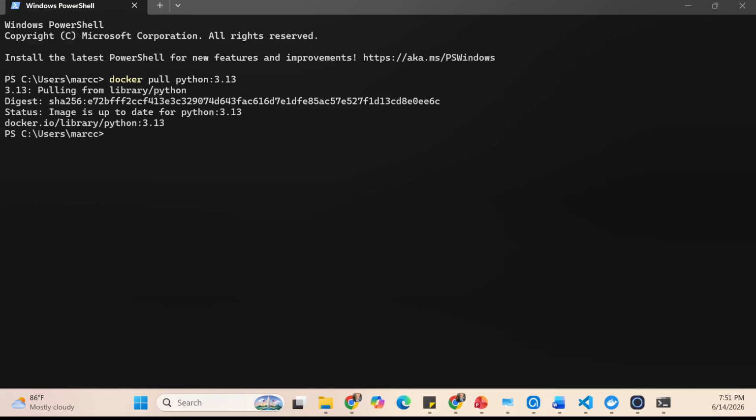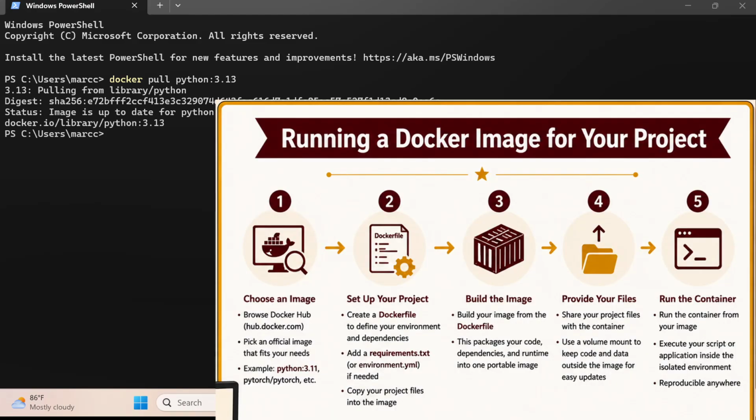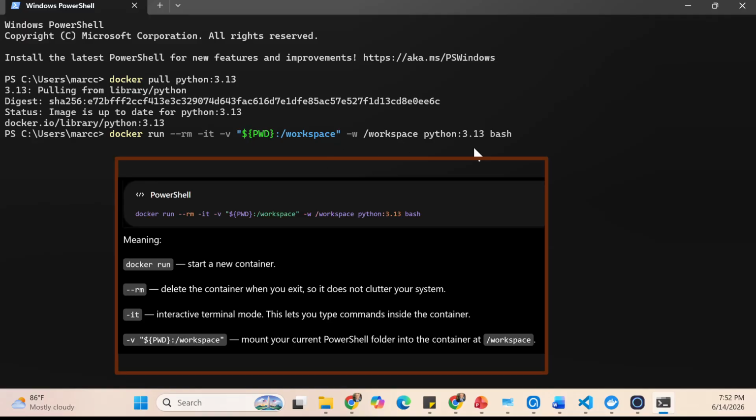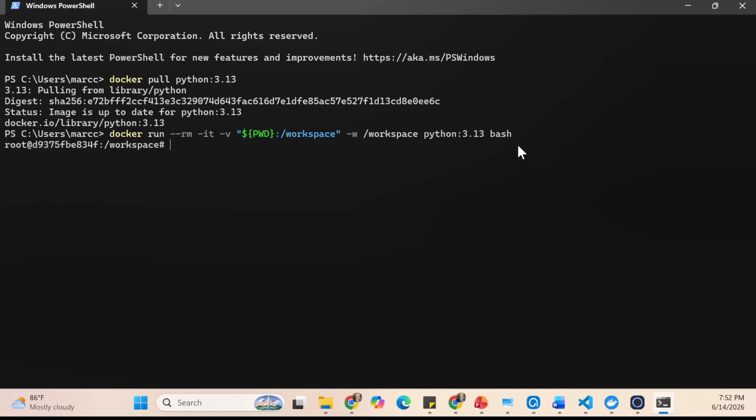Since your Docker container doesn't inherently contain the files, we just brought the image down from the website and it's on our computer, but there are no files in it. At this point, you might choose to mount files to your image so that it will run correctly as you hit go on your code in the future. But in this case, I'm going to spin up the container with the command that I'm dropping onto the screen. And that's the docker run command with a little bit of details to point it to our workspace for this project. We can get into the technicalities later, and you can look up the command on the cheat sheet if you need it. Here we go.